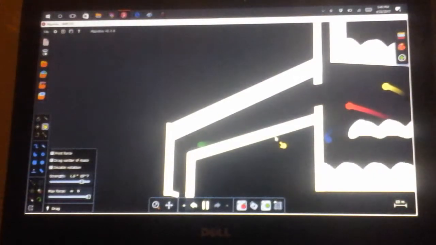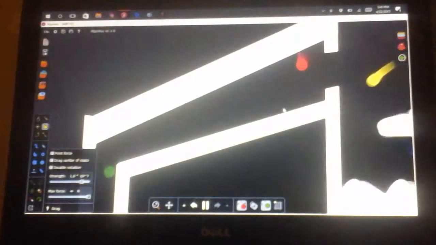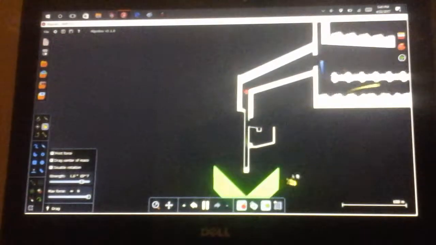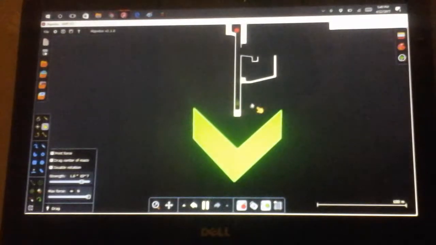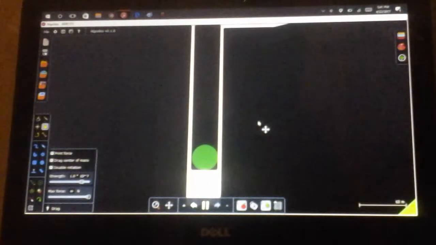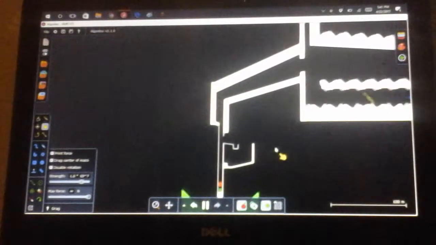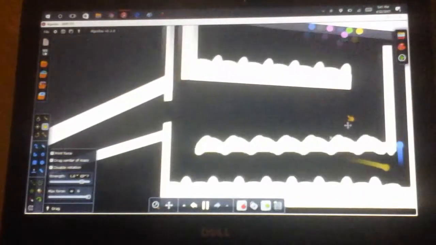Oh, green wins. Oh, Orange is second place. That's how you do it, Orange. Woo! So, green and orange are moving on to part two, Sand Season One, of course.